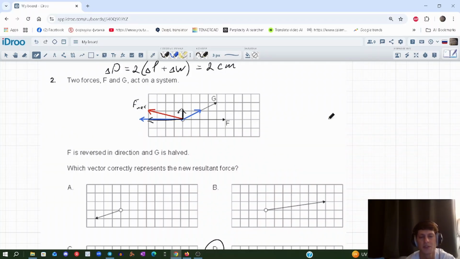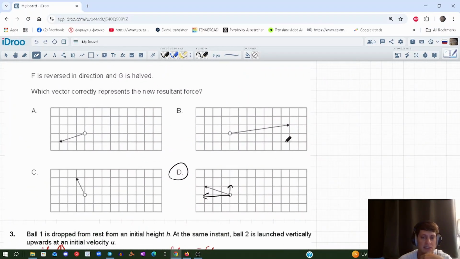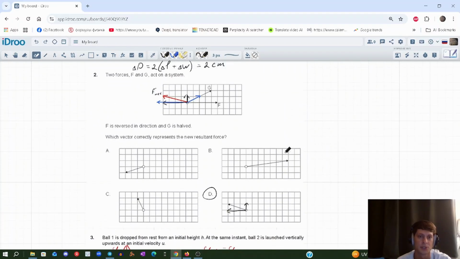So now we get these two blue vectors, and the resultant force, the net force, is the red vector. We can see it has 1 square vertically and 4 squares horizontally. Which option is okay for us in this case? This is option D only, the closest option, but I think they made a mistake here, because actually this vector has to have 4 squares horizontally, but they have only 3. But okay, this is the closest option here, option D, of course.